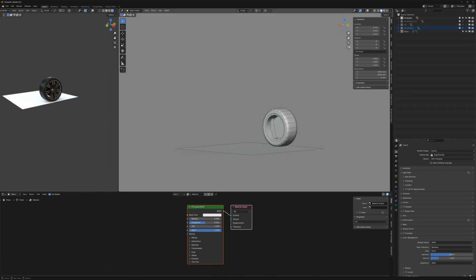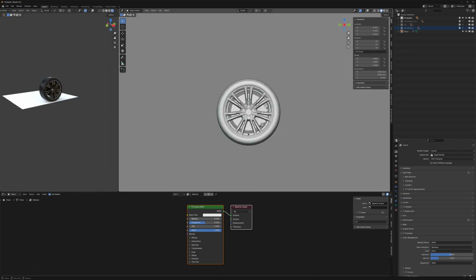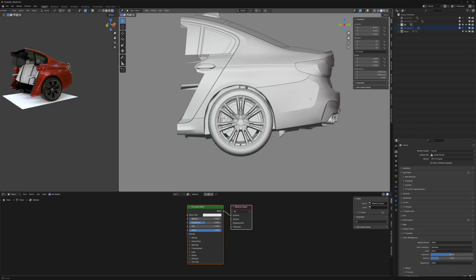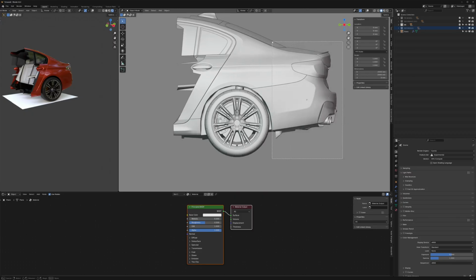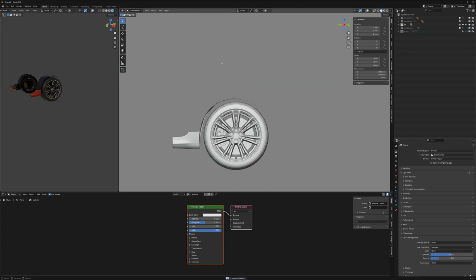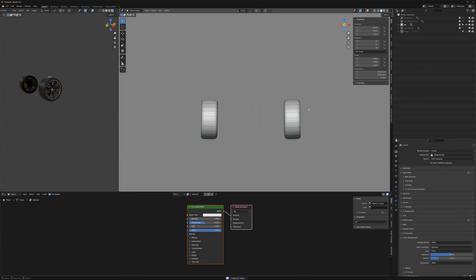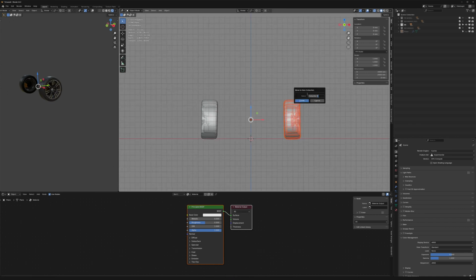Right, okay. Front wheel, back wheel, select everything but the wheel, hide. Select that wheel, move it to a new collection, call it rear wheel, all capitals, doesn't matter, do whatever you want.